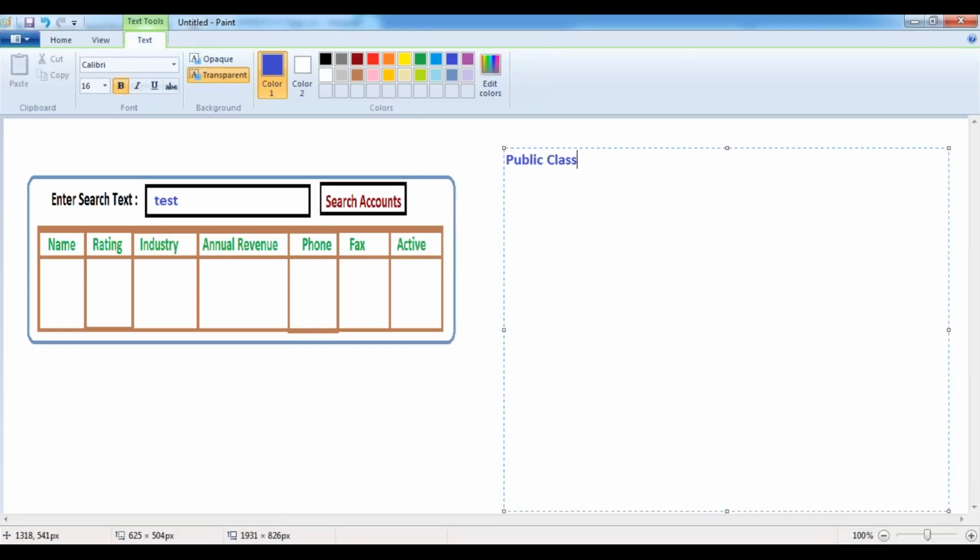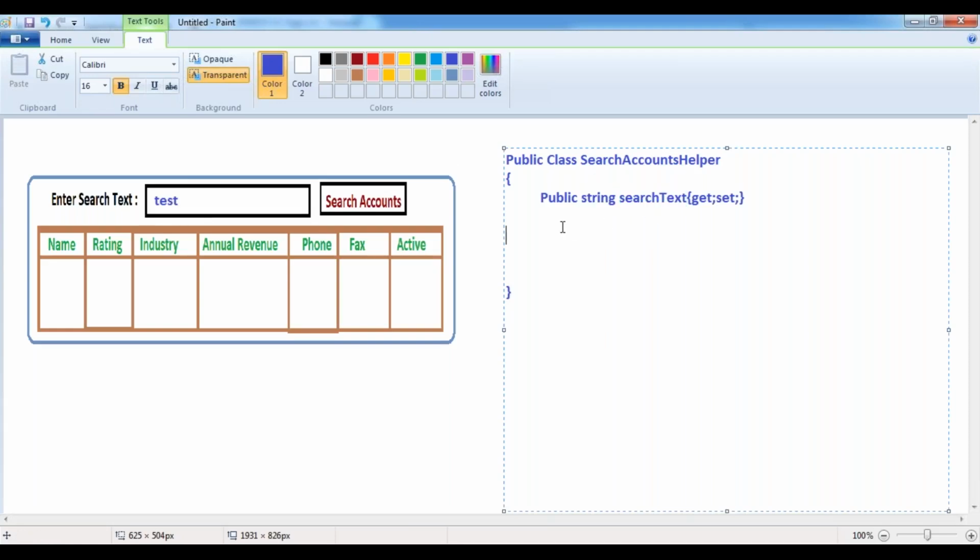Public class SearchAccountsHelper. Okay, so now I need to collect this particular value inside my Apex class. Then to store this value, I'm defining a string variable, like searchText. I'm defining a variable with get and set. That means I'm defining a variable with the name searchText, which is of type string. Why? Because whatever input value we have entered in the text box, this input value I would like to capture, I want to place inside my variable over here.